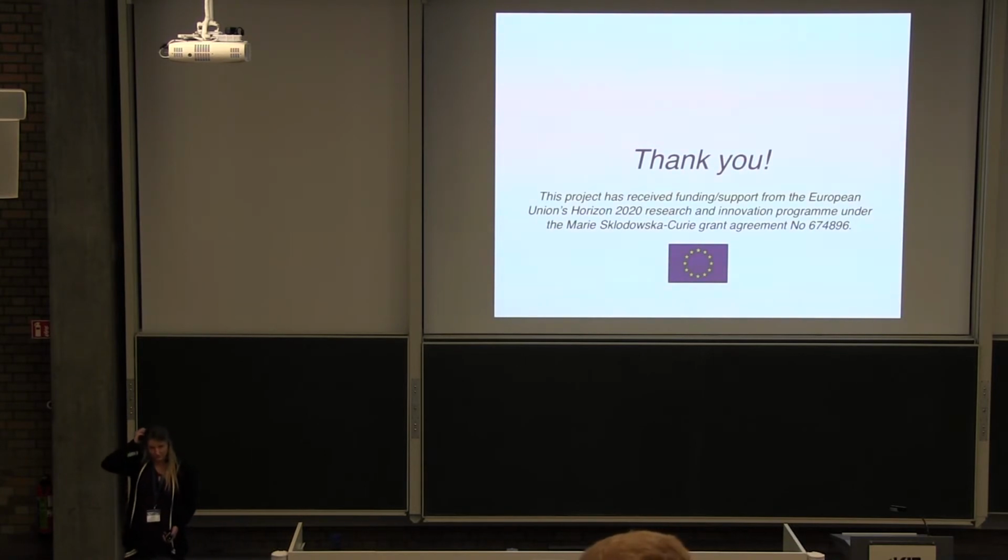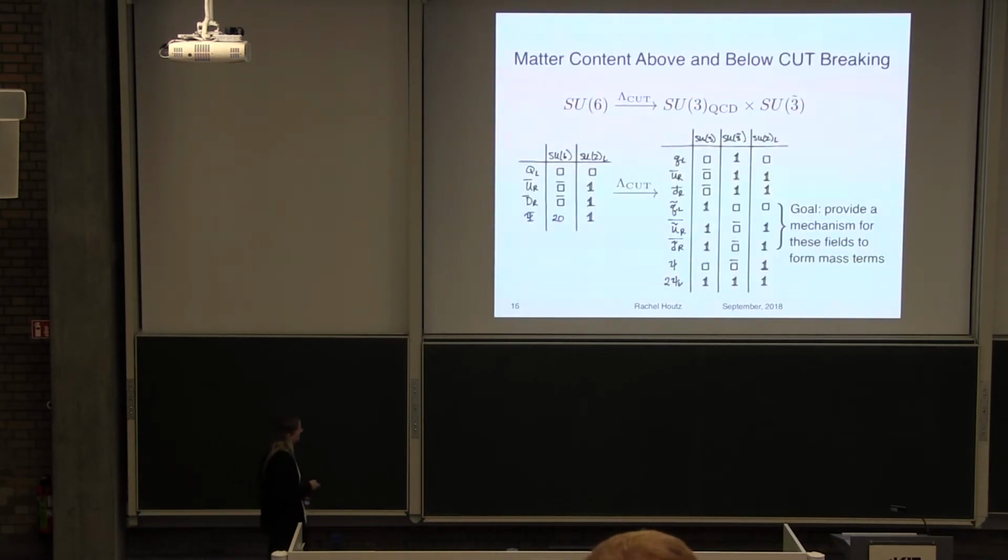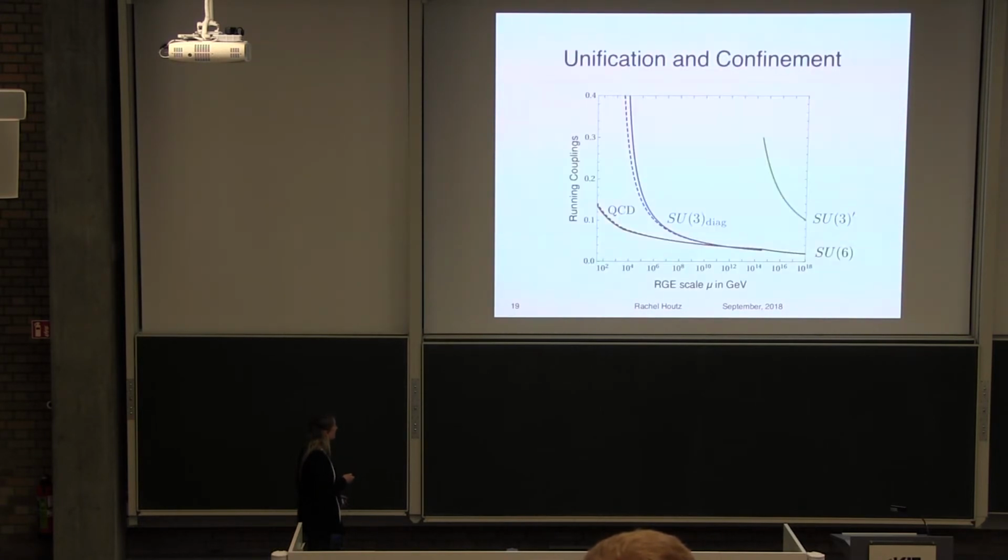So you could if it was completely sequestered. Okay, let's go back. So this group here is going to provide mass to fields charged under here, and has interactions with here. These interactions are happening at a very high scale, so they're very suppressed, but the bounds on the CP violating phase are also very strong.